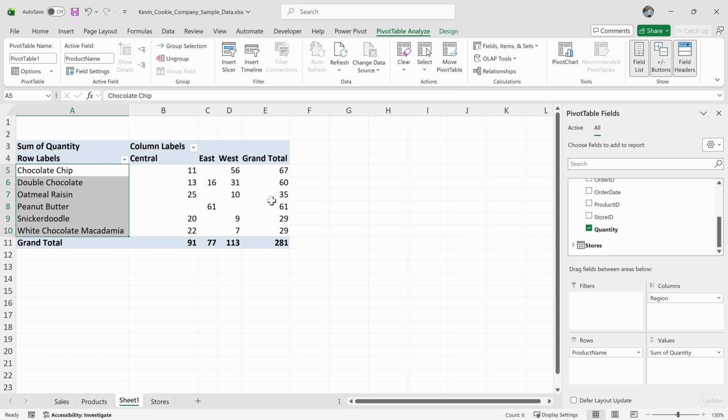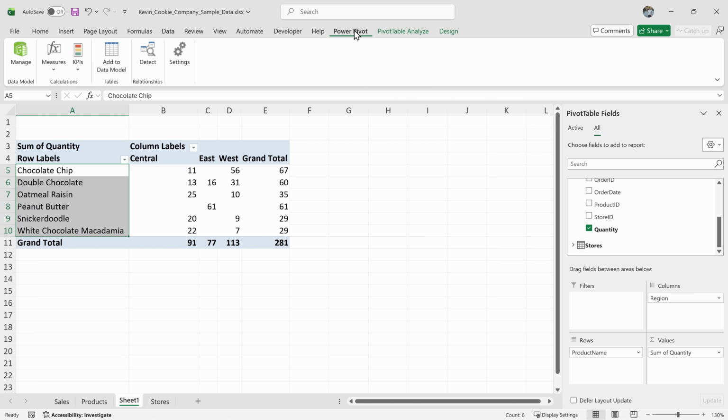Now, of course, we could add more columns and formulas to all of the source data down below, but that gets messy fast. Instead, I would like for this calculation to live within the pivot table itself. Okay, so how do we do that? Up on top, let's click on Power Pivot. And then within the ribbon over on the left-hand side, let's click on Measures and then select New Measure.